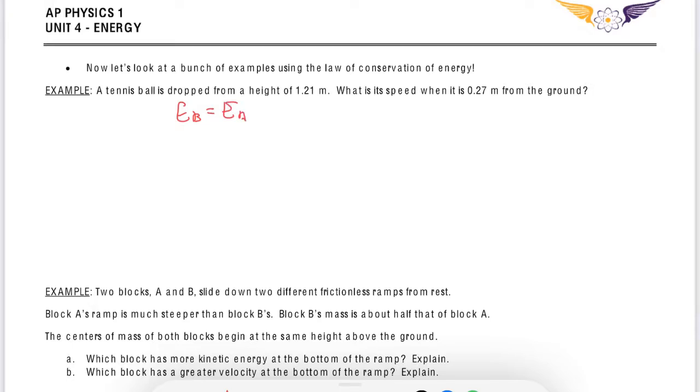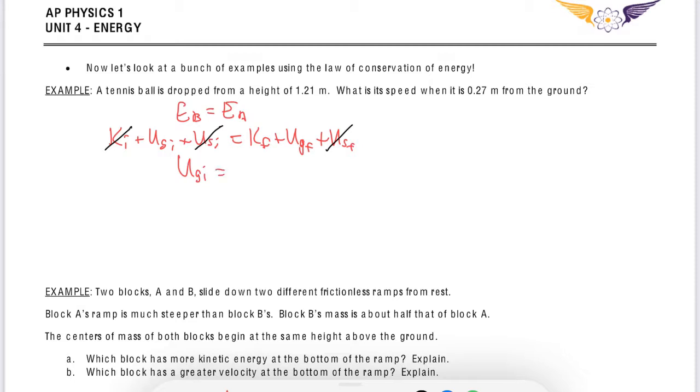And then I expand, right? So K initial plus UG initial plus US initial equals K final plus UG final plus US final. I know there's a lot going on in this, but we can cancel things out based on what is happening. We don't have a spring, so we can get rid of all of our US's. We're dropping a tennis ball, which means our initial kinetic energy is 0. So on the before side, all I have is the potential energy.